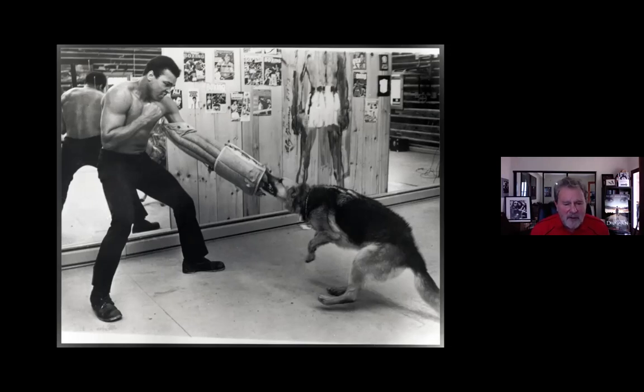The problem with this photograph for me was I was standing right next to them with a very wide angle lens, thinking, I'm going to die. This is not a place for me to be right now. But the dog had been trained, and the dog's name was Joe Frazier. So the way that Ali would get himself all worked up was he'd yell, "Joe Frazier, Joe Frazier," and start punching at the dog. This picture became one of his favorites that got spun around a lot. And it's one of my favorites because when you photograph Muhammad Ali, and I photographed him probably about 10 sessions in different places, which you can see on my website.